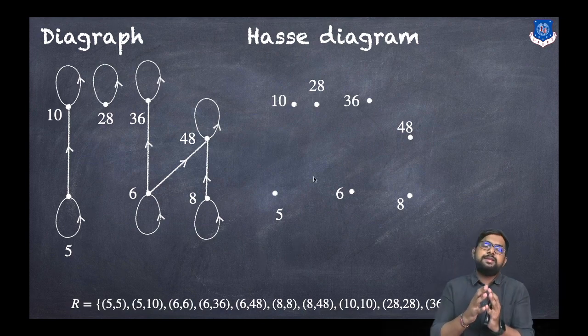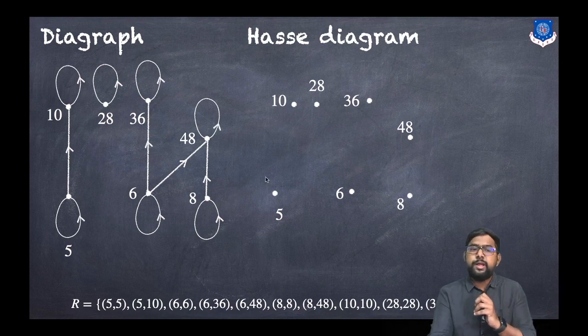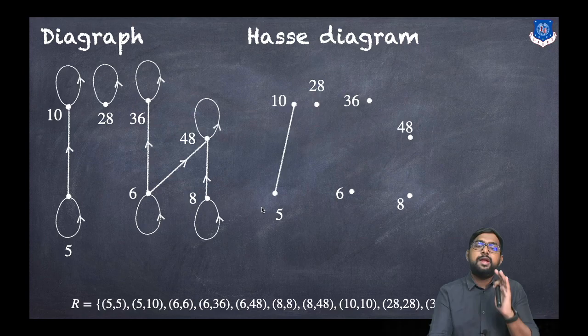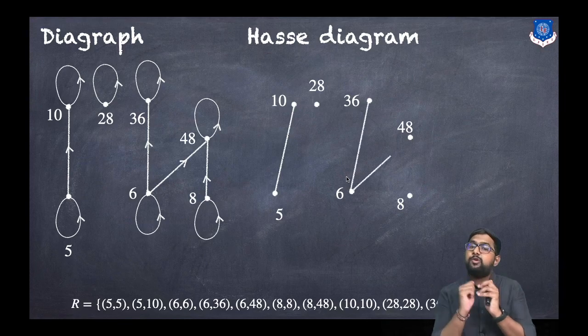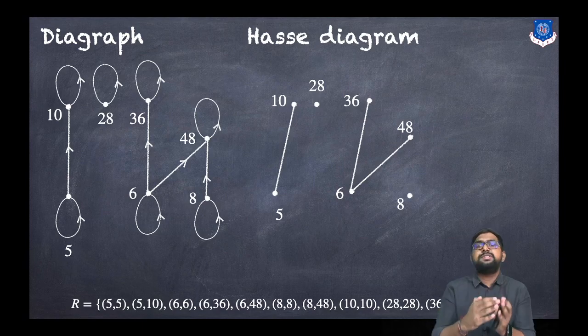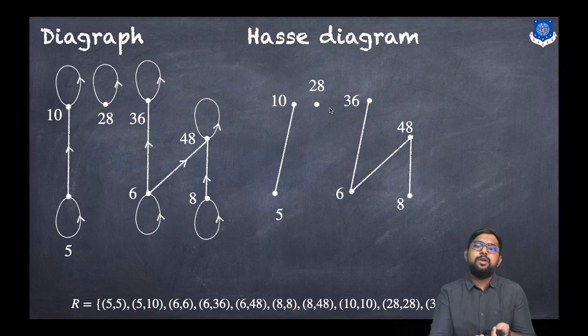And just by looking at the edge, we will be able to say that this point is related to this. For example, you can see that this 5 is related to 10, and so we will draw like this without direction, and just by looking at this we will be able to say that this 5 is related to 10. So that means the relation is in upward direction. Fine. Now then 6 is related to 36, so we will draw like this, and 6 is related to 48. So in upward direction 6 is related to 36 and 6 is related to 48, and last 8 is related to 48. So that means this edge will be there. So this is the haze diagram. And here 28 is alone because the self loop is removed.